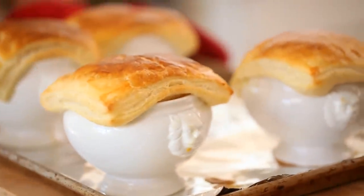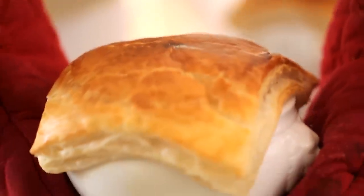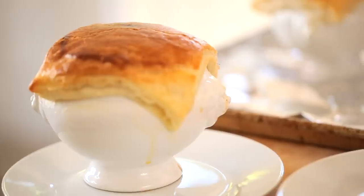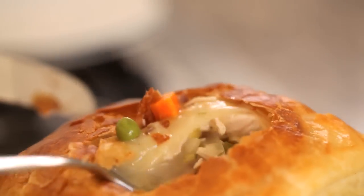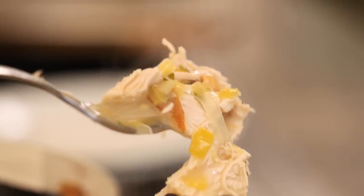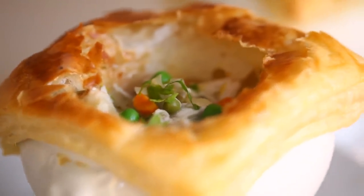Go ahead and take them out of the oven, and because these vessels are so hot, I like to transfer them to a serving plate. When your guests see that you made homemade pot pie in their honor, they will be completely impressed, I promise. I love this dish because it's so delicious, hearty, and elegant — and it can all be made the day before. I hope you give this one a try and let me know what you think. I think these will be a big hit at your next gathering. Until next time.